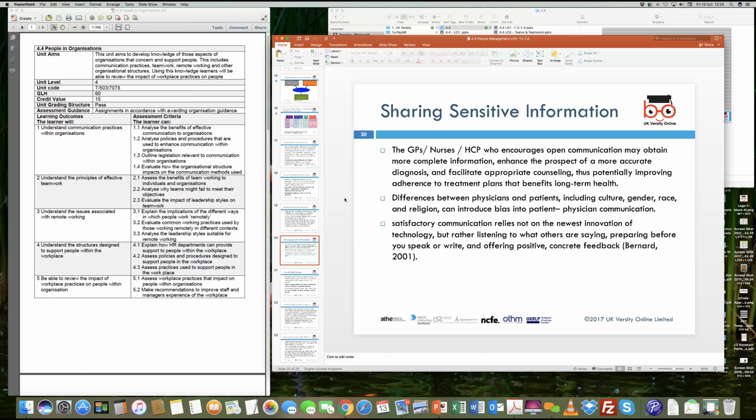But one of the clear things established in that process would be how the information is shared, sensitive information. Sometimes this could be when you're trying to break news, or discuss the impact of a treatment. Again, this information is shared sensitively with the members of the family, or that family member, so that it gives them a sense of calm, but also gives them the confidence that the person looking into this is dealing with it effectively to come to the best possible outcome.